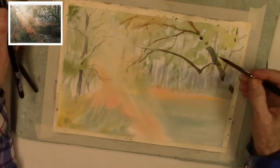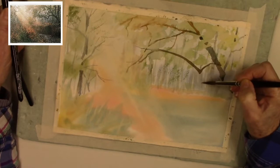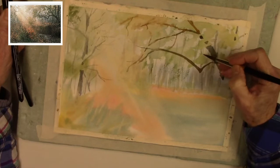What I loved about this Pinterest photo was the sunlight that was coming down through the trees and the pretty orange color that was captured by the light.